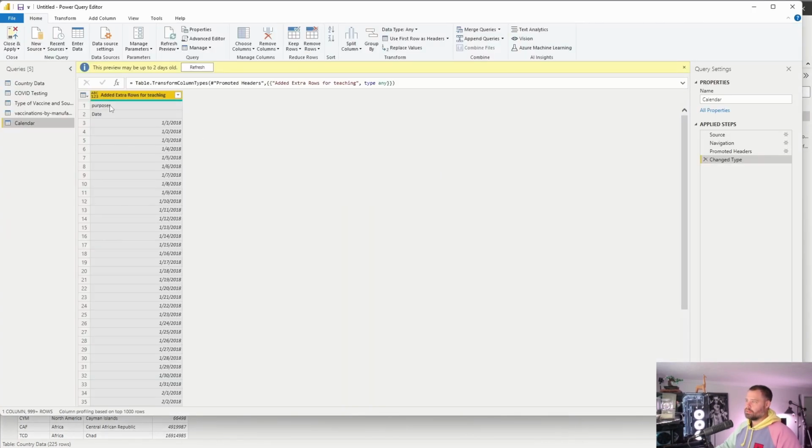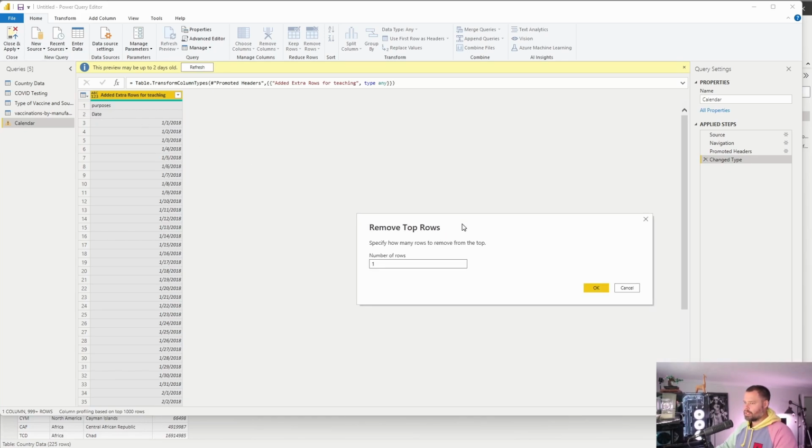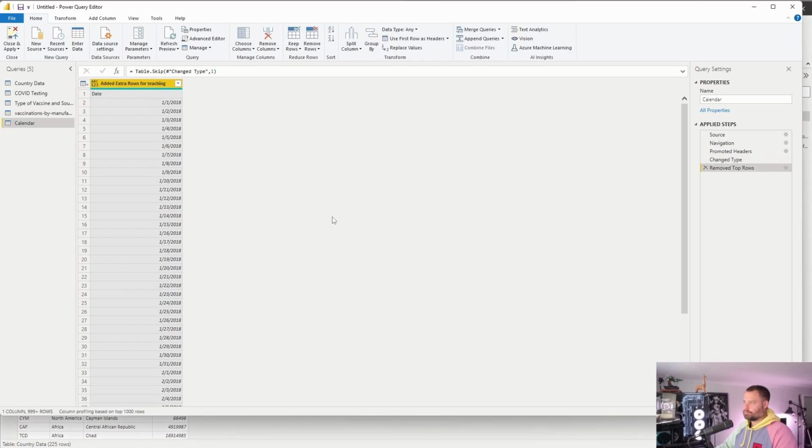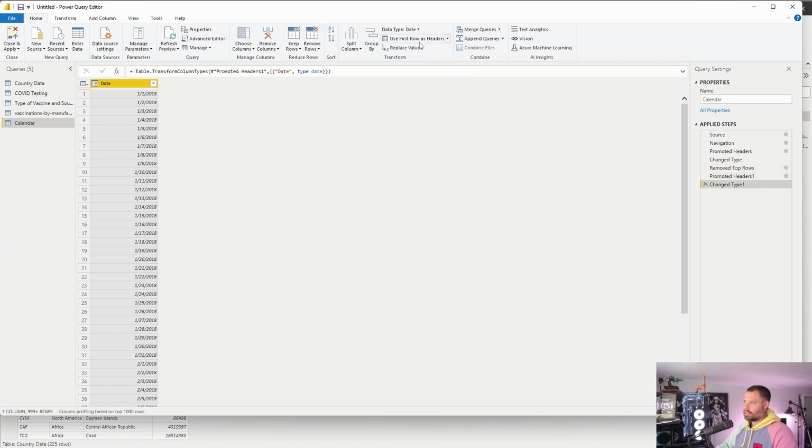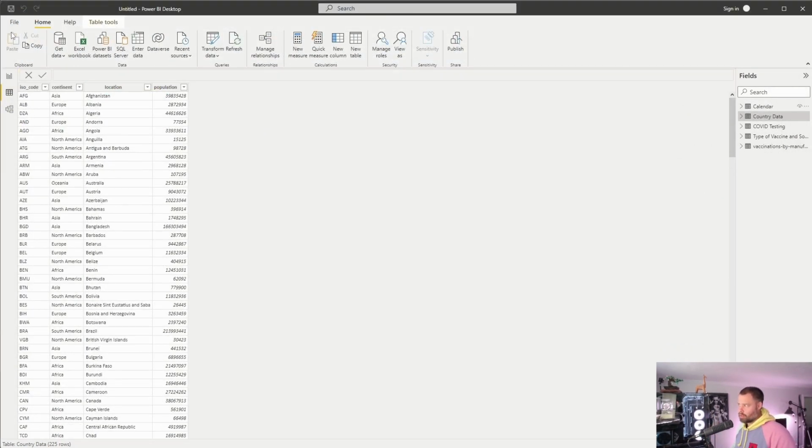And we need to remove these top two rows, like I said. So the way we're going to do that is we're going to go to the top here, remove rows, remove top rows, and we're going to punch in number 1. So that's reflecting this first row. If it was 2 rows, we'd put 2 and it would delete these 2, but we need to keep data in there. So we're going to get rid of just the 1. Okay, and we're going to click OK. And then we need the date up here. So there was this nifty little button here, use first row as headers. We're going to click that. And then we're going to close and apply. And we've got our proper date column set up and a calendar set up.